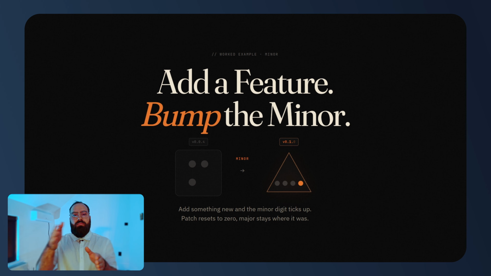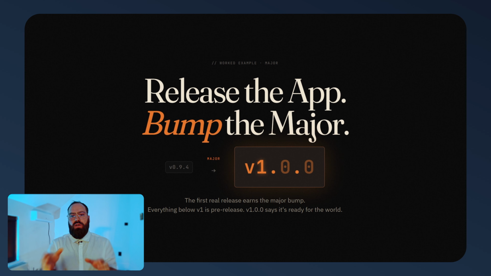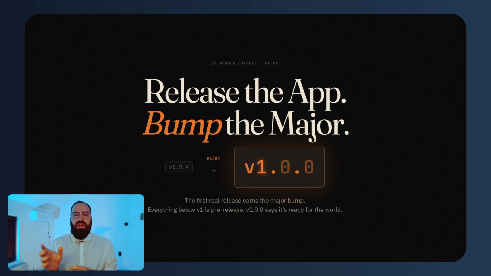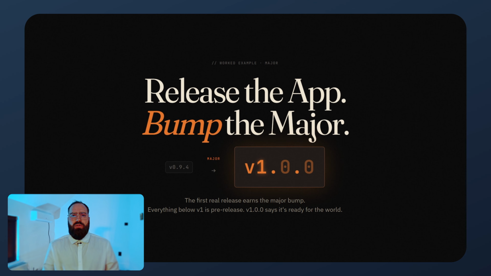So basically the patch gets reset to 0 and then the minor gets added 1. And usually when you release a full app, that's when you change the major. So you can be having tens, dozens, hundreds of minor patches, and you wouldn't even be hitting the major number just yet. So that's just one way of knowing how far ahead you are, and whenever you want to revert, it makes it so much easier.